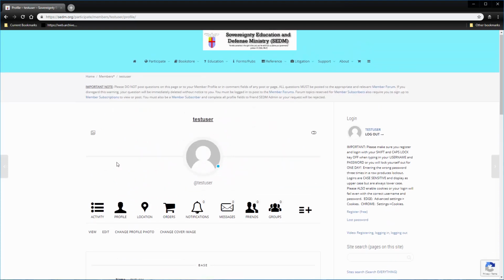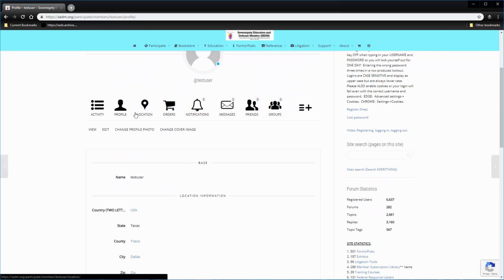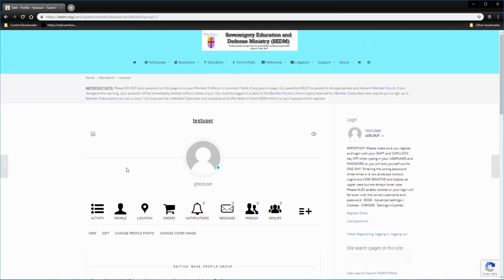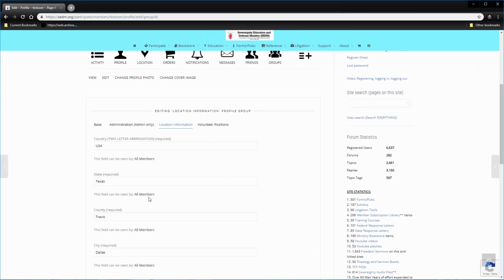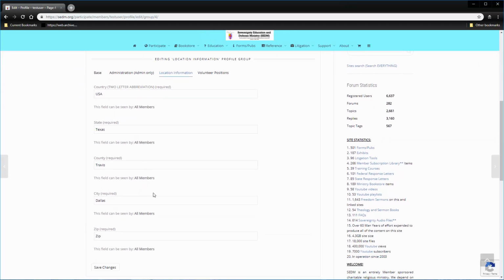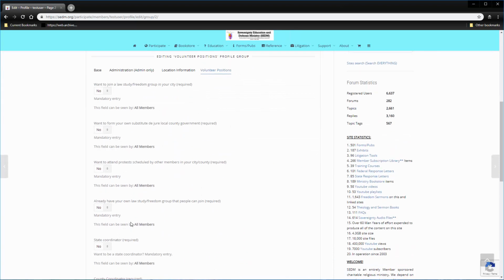This is the information we filled out. And we can edit this by clicking on Edit. If we click on Edit, it takes us into the fields, and they're grouped. So there's the base information about us, the location information we'd have to fill out so that people could find us, and then the volunteer positions and the questions that people answer.